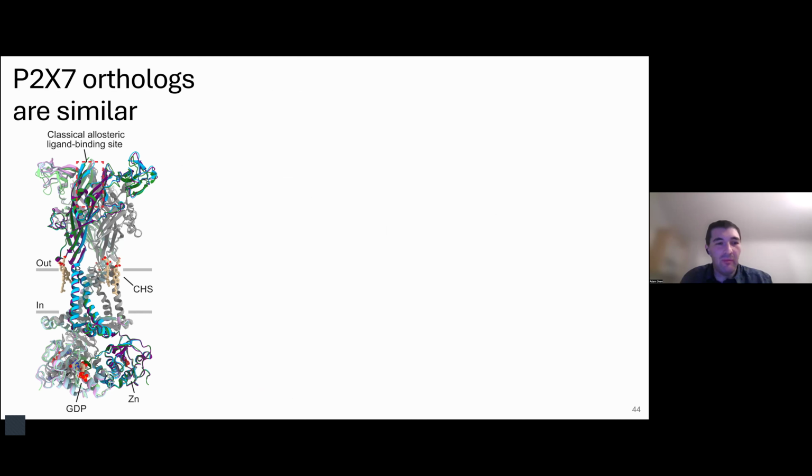So while I won't tell you my significant struggles purifying the human P2X7 receptor, we were ultimately able to determine the first cryo-EM structures of mouse and human P2X7 and compare them to the known structure of rat P2X7 in the apo-closed state. We see that they're all fairly similar on a global level. Here on the left, I've colored one protomer of human P2X7 in blue, rat P2X7 in green, and mouse P2X7 in purple. And we see when we overlap them, all of them have a very similar global architecture.